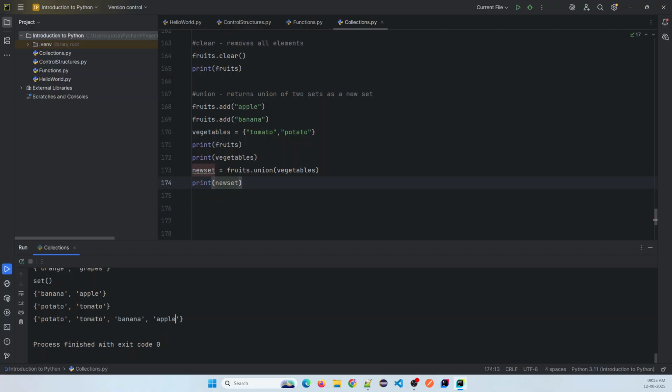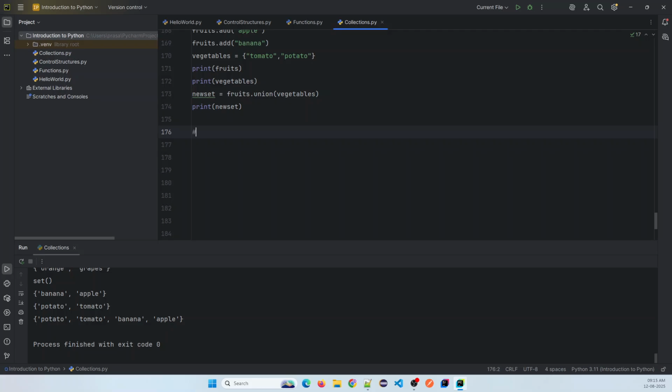All right, we can have an intersection as well. Intersection will return common elements from two sets as a new set.